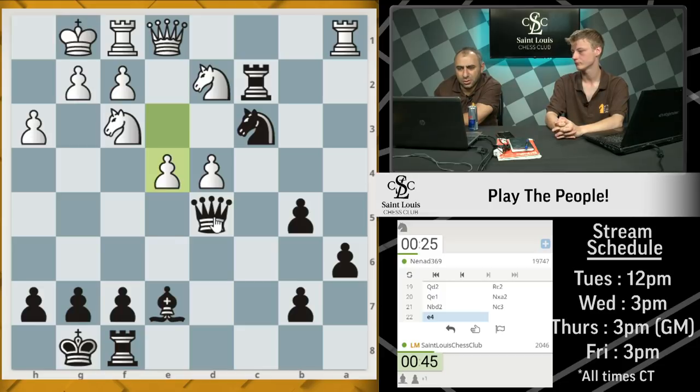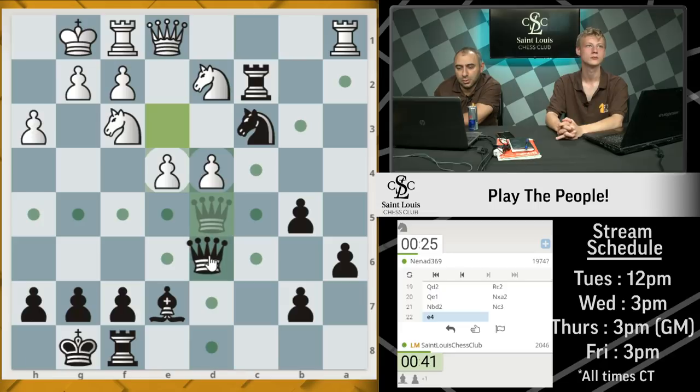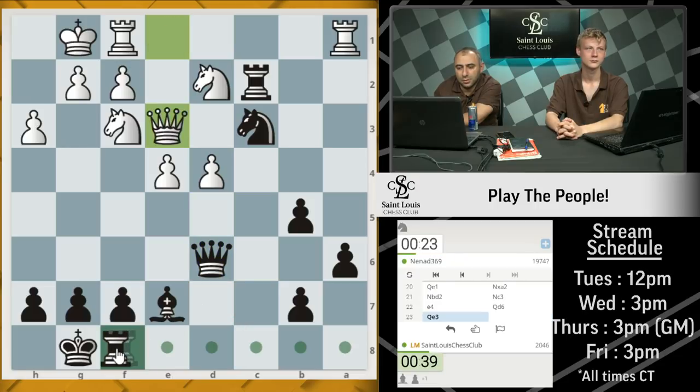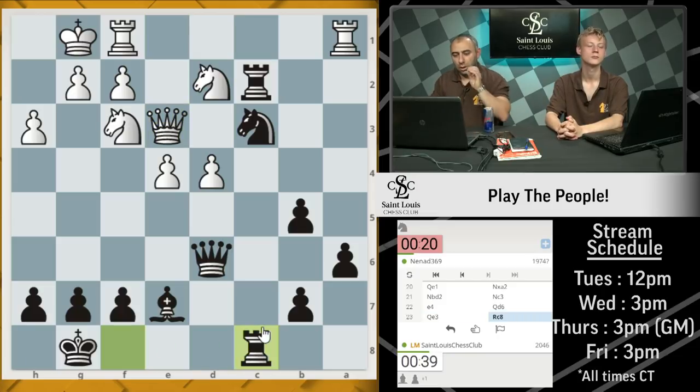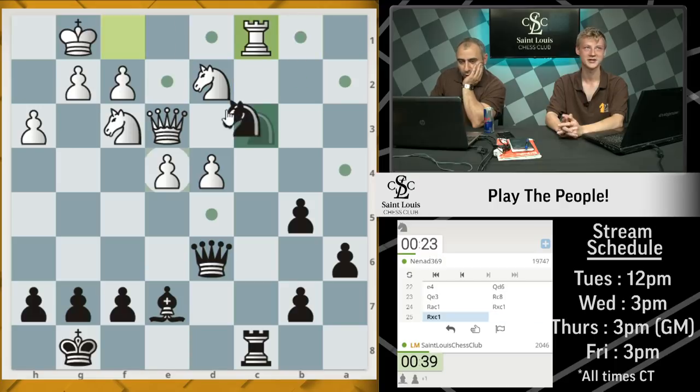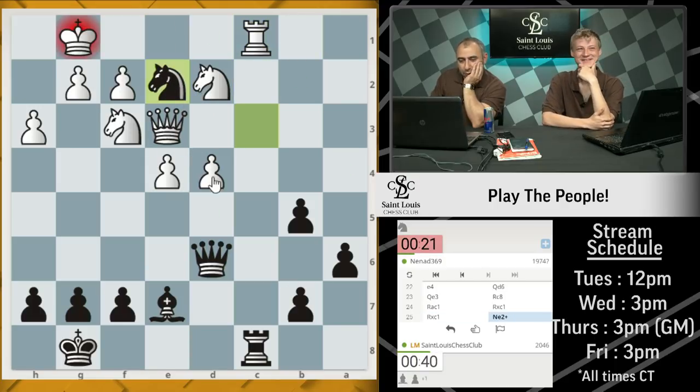Okay, what is he doing here? Let's see. Queen d6. I just want to double up my rooks, actually. Okay, we gotta go a little bit faster because it looks like we're running low on the clock. And as that happens, he blunders the tactic.